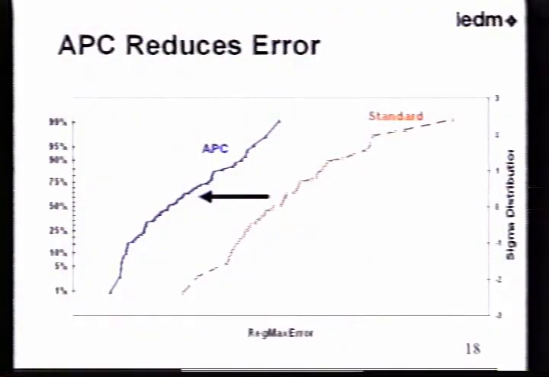So if we looked at a particular example here of just the registration feedback monitoring, on the right-hand side, this is without advanced process control applied. This is the amount of error that we see in the registration that we're going to have to deal with. Something that's not only complicated at an individual particular layer, but if it's early enough in the process flow, can also affect subsequent layers. You can only control as good as your upstream layers have been controlled. But if we apply advanced process control, as I showed on the earlier slide, you can actually reduce that error down, and you can also see that the distribution is also tightened up somewhat as a result of this as well.